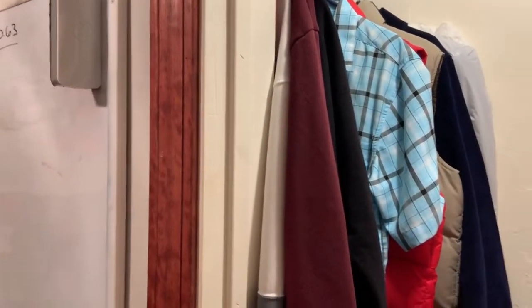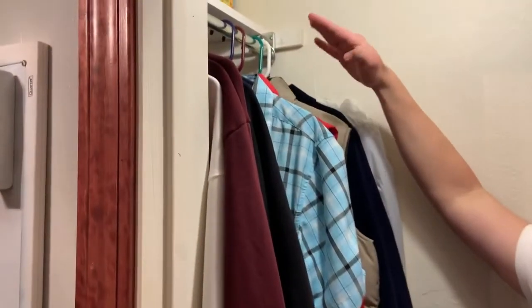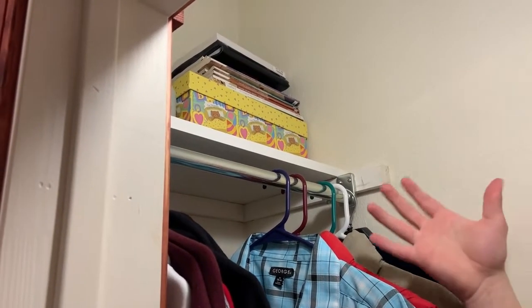And then I put all my sweatshirts and long sleeve t-shirts on the left side of the closet. And then I did the same thing up at the top. I just kind of organized things. And these books up here on the right, they were actually on the bookshelf. I just moved them to the top of the closet.